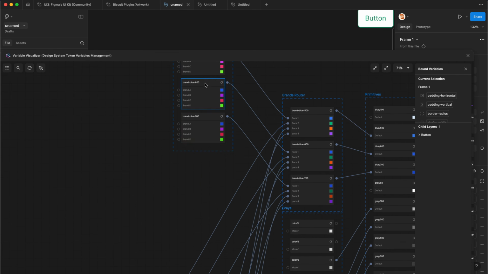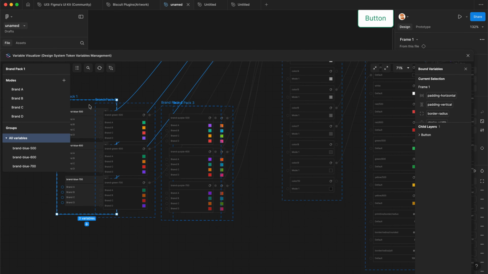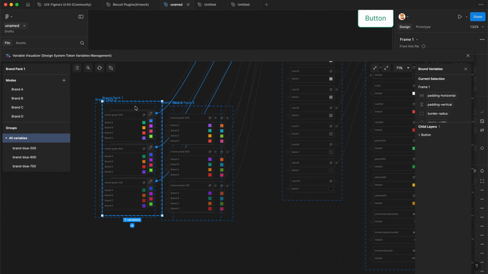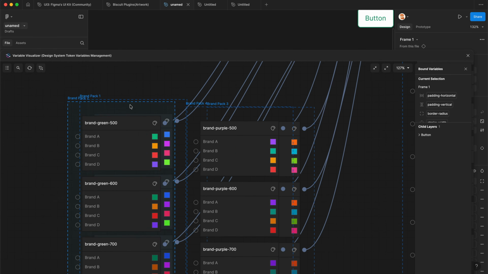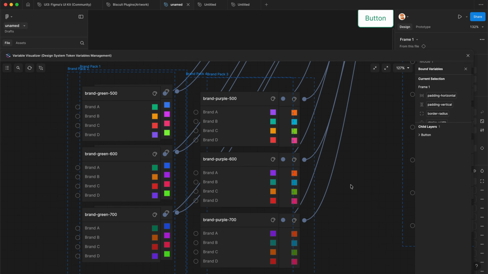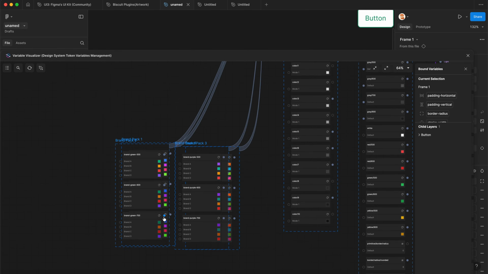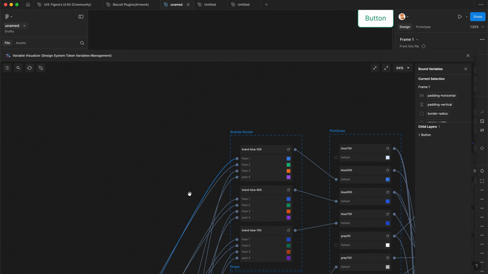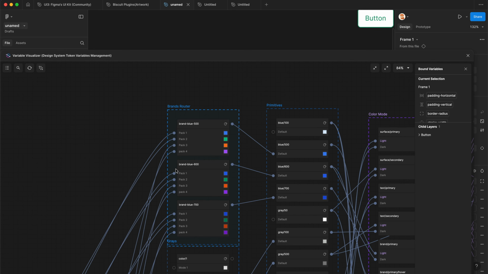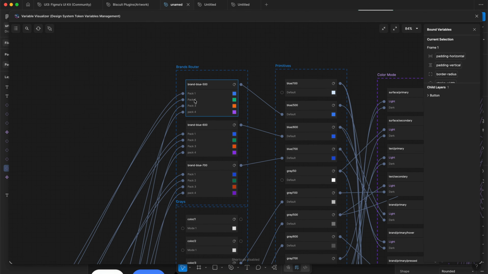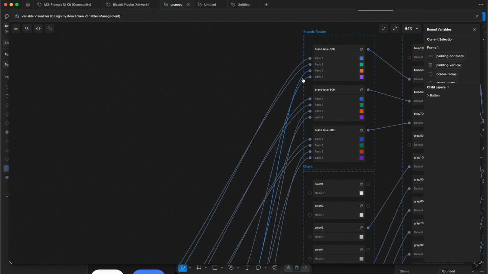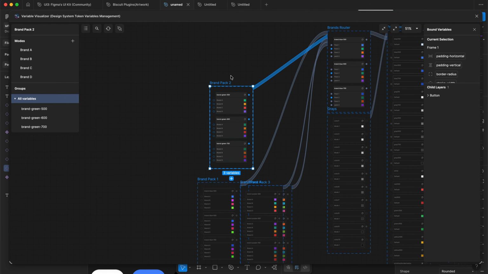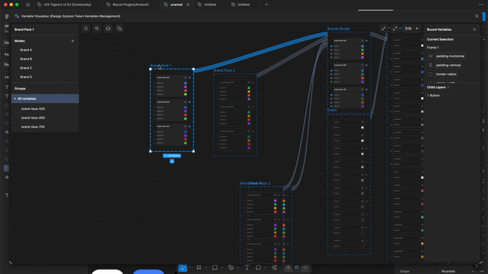Let's say that I can just, okay, like that. You see the colors are all different from brand to brand, and in this way I have just built 16 brands. You do another level of routing that gives you 64 instead of 16. And it's worth pointing out that this method is very well known by Figma, and the fact that this approach is used by so many Figma users is also known by Figma.